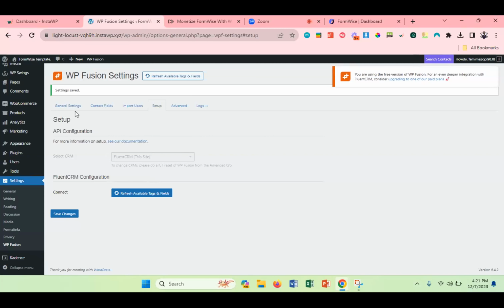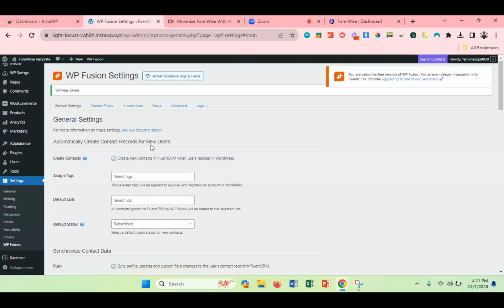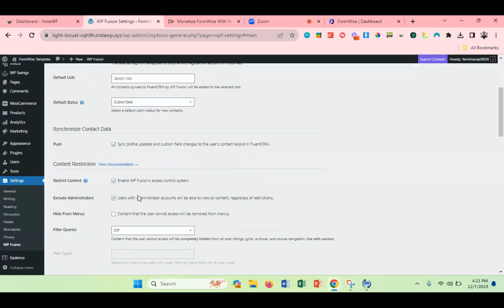And real quick, if I just go to the general settings, there are some cool things. And these things happen vice versa inside of other CRM platforms as well. It creates a new contact in Fluent CRM when somebody registers in WordPress. You can automatically assign a tag to somebody when they register in WordPress.